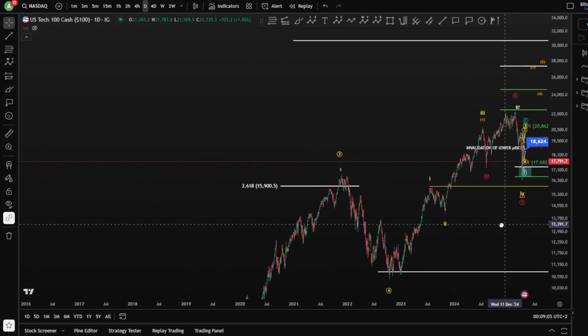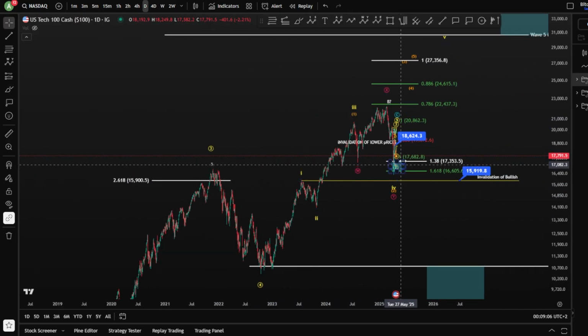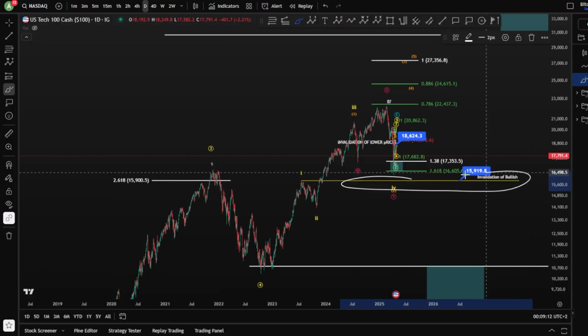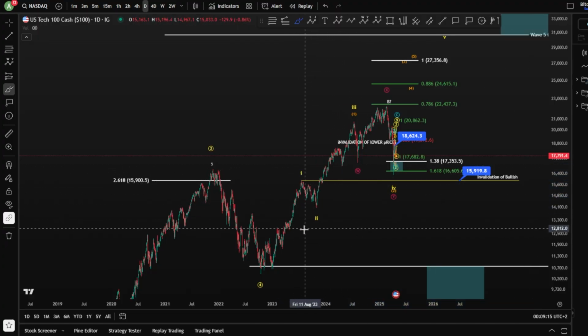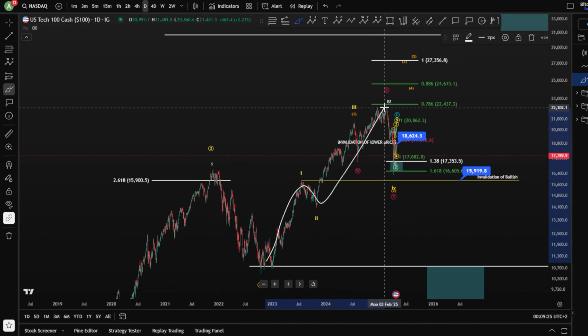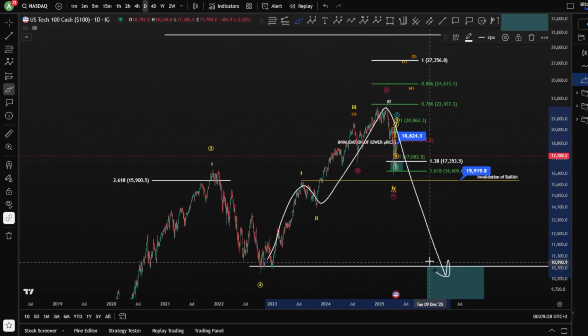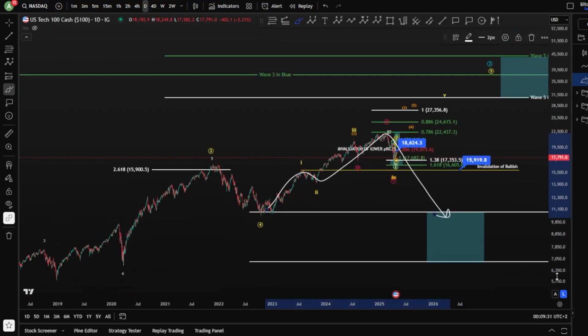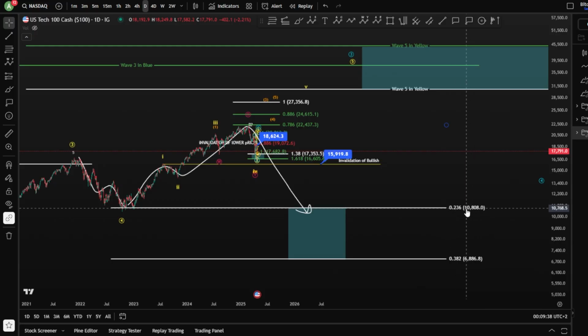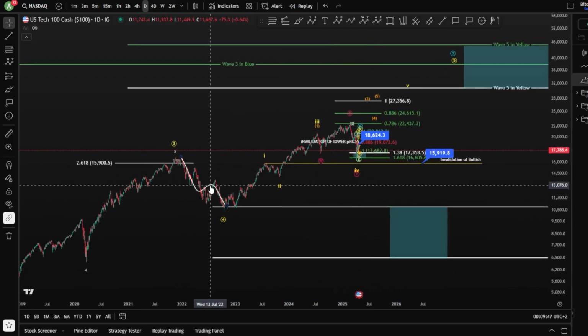The NASDAQ, we're looking here at a 1 2 3 and a wave 4, and we would like to see a continuation toward the upside. If we hit this level, as we said, it means invalidation of the impulse, because it is not allowed for price action in a wave 4 to interfere with the zone 1, meaning we transfer this into 3 corrective waves and a massive continuation toward the downside, to the next blue zone as an expanding flat, which is potentially between the 10k and the 8k, somewhere in this area. That would be very massive.